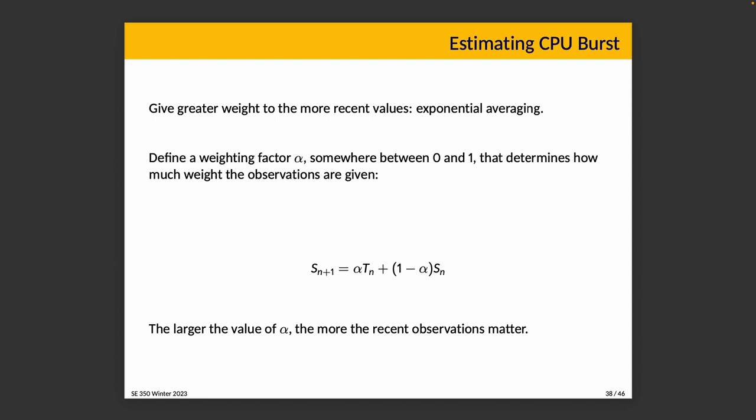And for a large value of alpha, recent observations matter. If we choose alpha equals 1, then we forget about history entirely. And our guess is just, yep, whatever we had last time, that's what we're going to have this time. If we choose alpha of 0, we never update our guess. Which is probably bad. We should probably update our guess at some point, but hypothetically, you could just ignore that if you wanted.